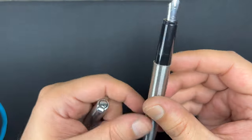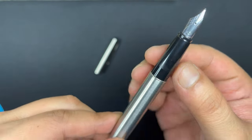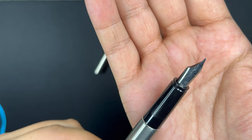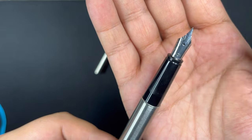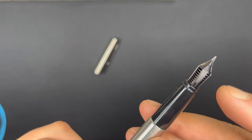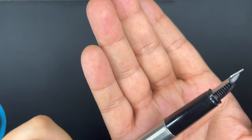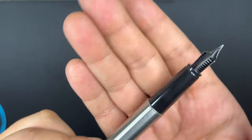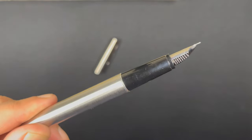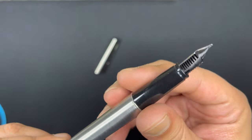It's a pull cap, and it reveals a plastic black section which has already got some scuffing, but that's alright. This is the nib — a fairly simple nib with the Parker logo. The nib designation is on the feed; it is a fine. It's an interesting feed — a very fat feed, and plastic of course. I've seen these sort of fat feeds on Sailors and Pelicans as well. They're not the same feed, of course, but the design seems similar, and all of those pens have good flow.